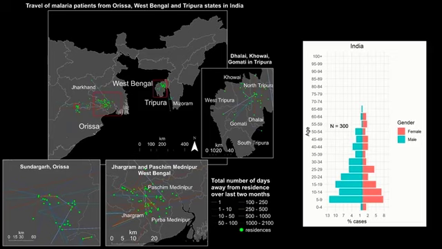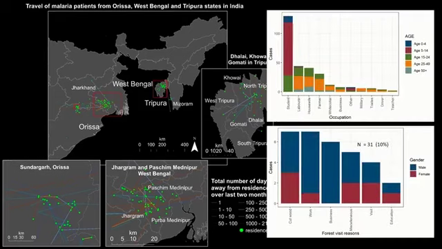So really, you couldn't ascertain much by looking at between-state or between-district travel. So we really had to drill down and derive the village coordinates of where people travel to. So if you look at Sundargarh here, it's a very small area, and people are traveling around. Likewise, the same for West Bengal. Tripura is a very similar epidemiology situation to Bangladesh in the border area, and almost half are children here. So there's mainly students and housewives who don't travel, and only 10% travel to the forest, and a whopping 45% actually live in forested areas.